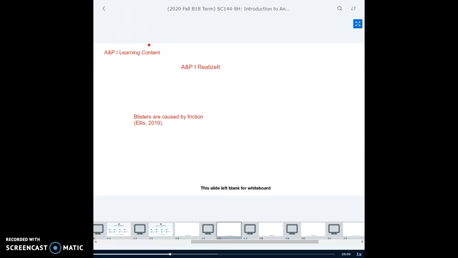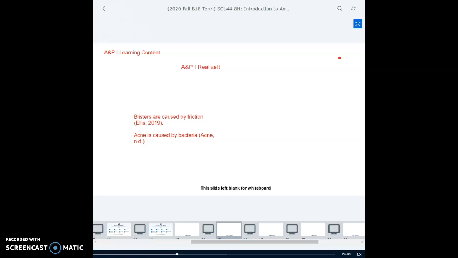Okay. Well, let's say that I don't have an author and a date, like the second example I just showed you on acne. So let's say acne is caused by bacteria. That's the information I got from that particular site. So what I'm going to do for my in-text citation is just put the first word of the article. Now, this would be in italics, but since I'm in whiteboard mode here, it's not going to let me write this in italics. I would put acne, and then I don't have a date, so I would just put no date and close my parentheses. Okay?